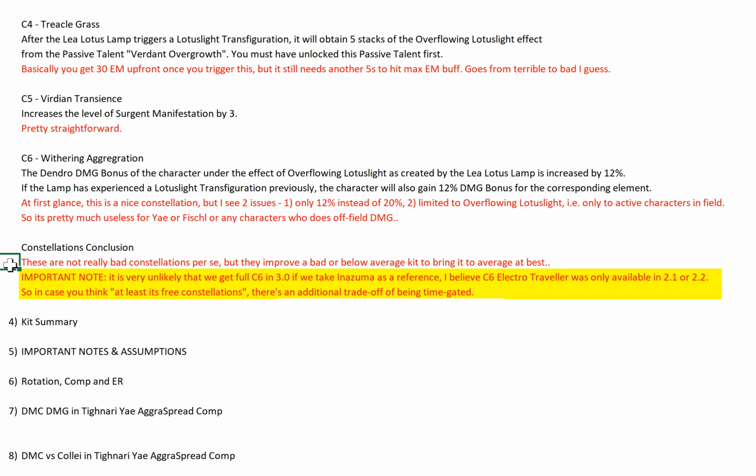Okay, so to be honest, if you look at the constellations individually, they are really not bad at all. But the problem is that they are just improving a bad or below average kit to bring it to average at best. And this is a very, very important note I want you guys to be aware of. It's very unlikely that we get full C6 in 3.0 if we take Inazuma as a reference. Because, if I remember correctly, C6 Electro Traveler was only available in 2.1 or 2.2. I know that because I remember that the material used to gain further constellations on Traveler was limited by the Sakura tree offering. And surprise, surprise, Dendro also has a tree. I think it's called Tree of Dreams, something like that.